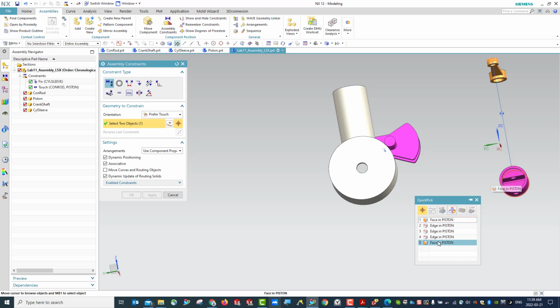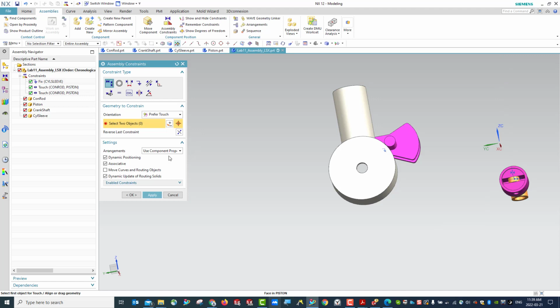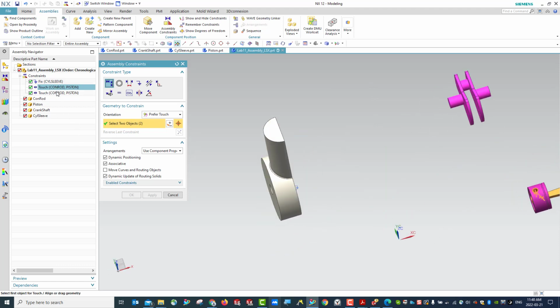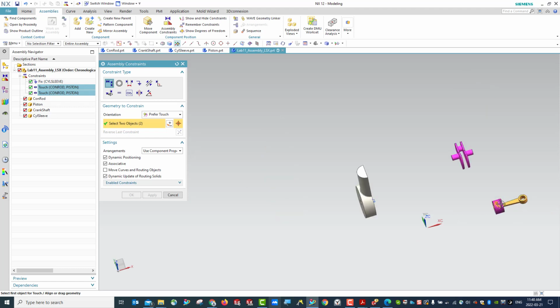Okay, you can choose different surfaces, and this surface is what we want, and hit apply. Now the second is being put here. This two make the constraint between the piston and my rod.